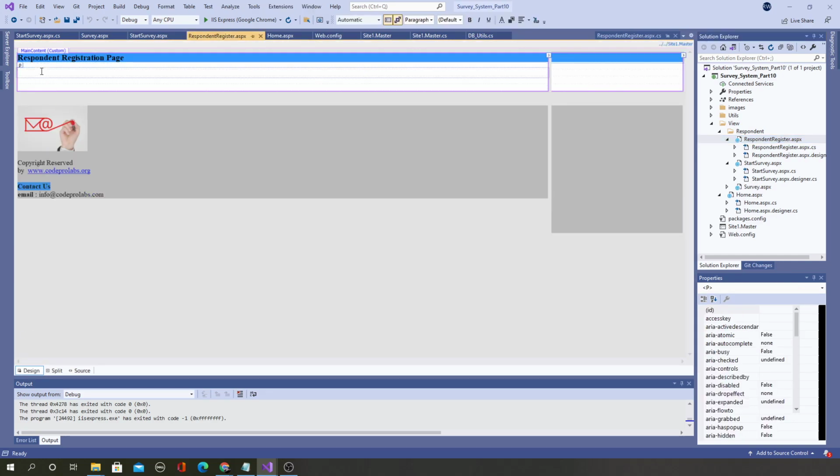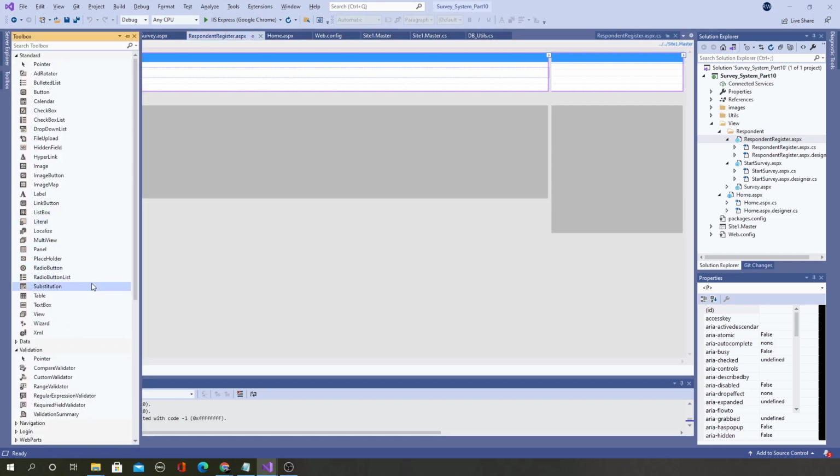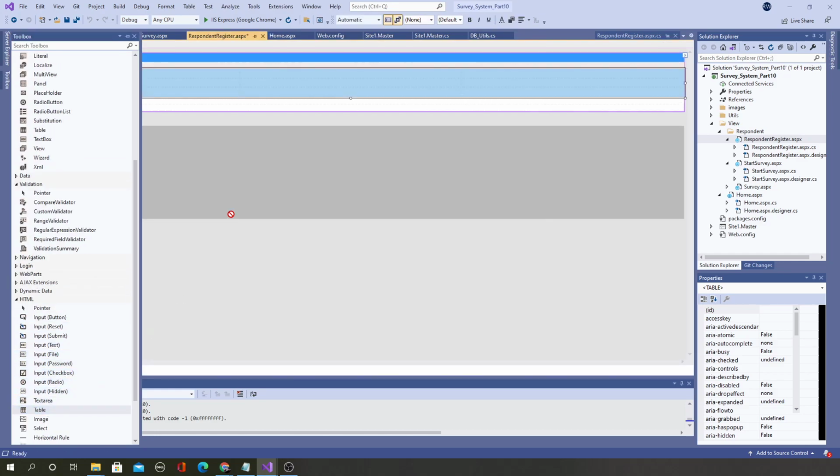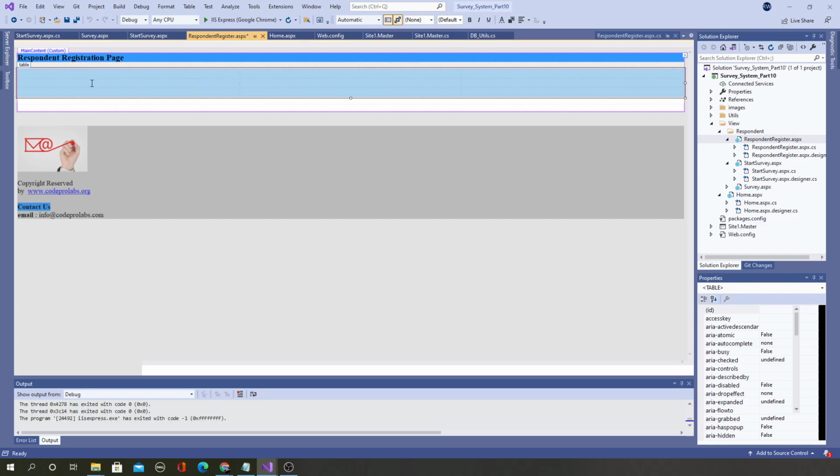Over here, let's start adding a couple of labels and text boxes. Let's create the first one as, let's say, the email, but then we have to put this into a table. So I will go to the toolbox, then HTML table, so that everything will be nicely aligned.